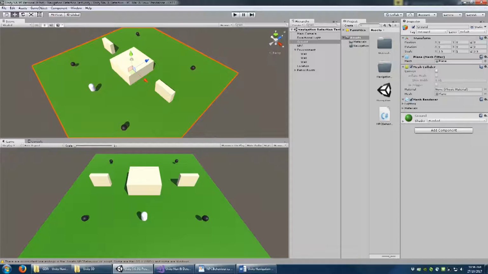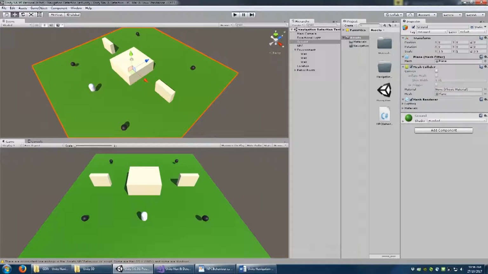The following scene contains an NPC, a ground environment, a few walls, and 4 patrol points. This NPC already has a script set up to patrol between these points, but is just missing a technique of navigating around the walls in the environment. We will add this in the form of Unity's nav mesh navigation system.